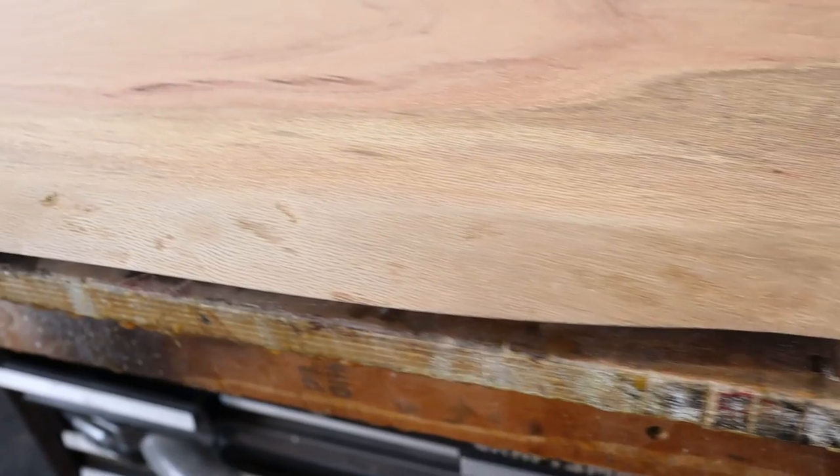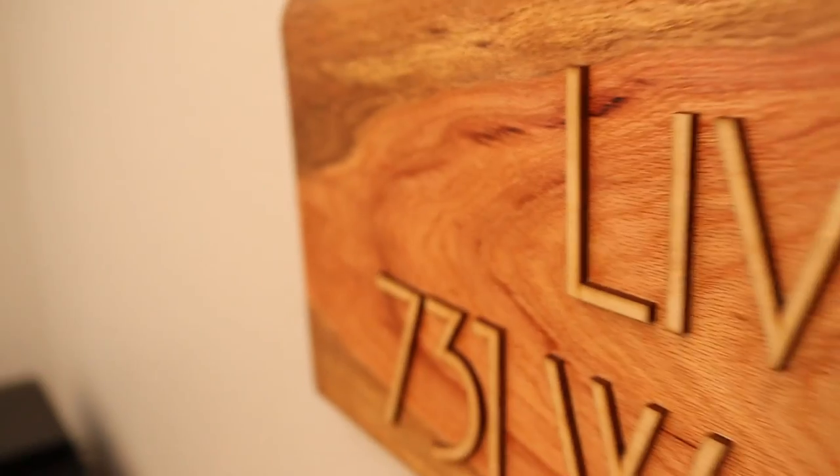How cool is it we took a live edge piece of white oak and made a live edge sign out of it with live edge on it? How you doing? I'm Matt with 731bullbarks.com. Today, we're building a custom live edge sign.